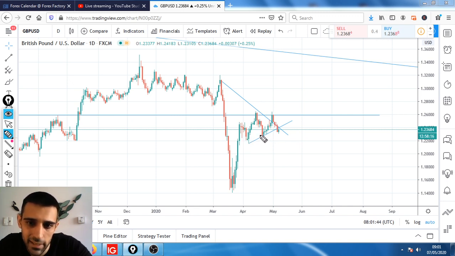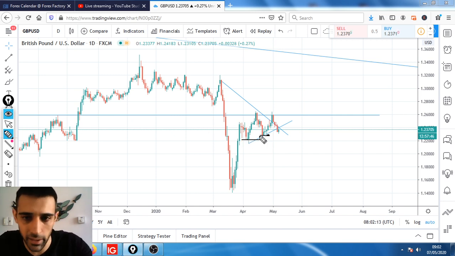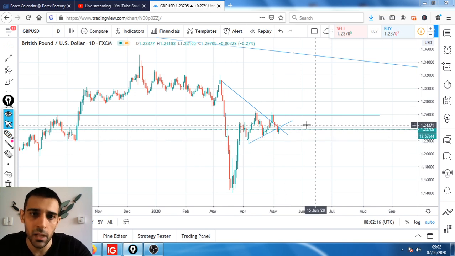We do have this support level in here, but there's a good chance that if the price comes down to this level, it will easily break it, because we can see yesterday's price going pretty close. It kind of air kissed it, and then we had this retracement, which is now starting to weaken. If the price comes down to this level, it will likely break it and potentially go down to the level where your target is located. So as far as the target goes, it's good.